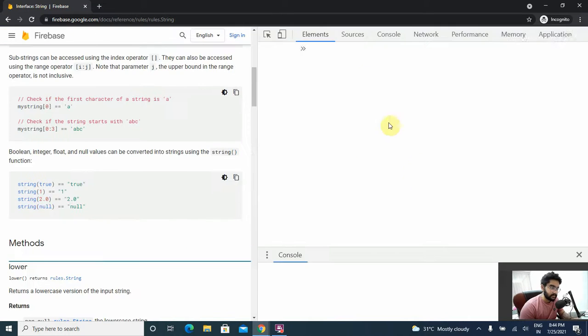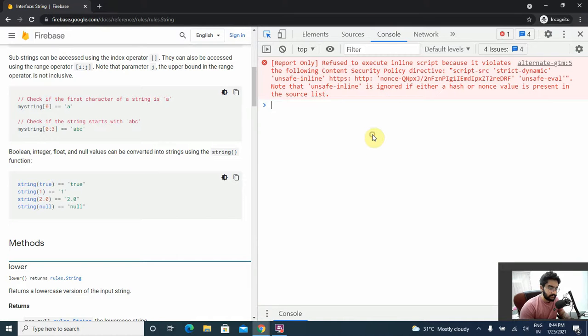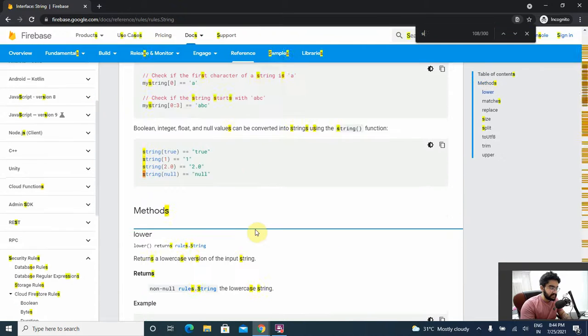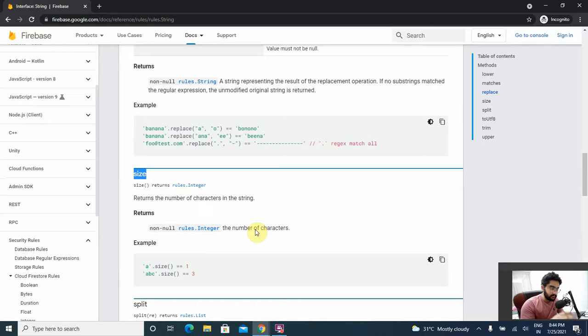Just like in JavaScript, when we have a string, there are different methods on it. We can use toUpperCase to change the text transform. In the same way, we have the length property, which tells us the total number of characters. Just like this, we have the size method on string within the security rules. When called, this method gives the total number of characters in the string. So we will be using this in order to add the condition.